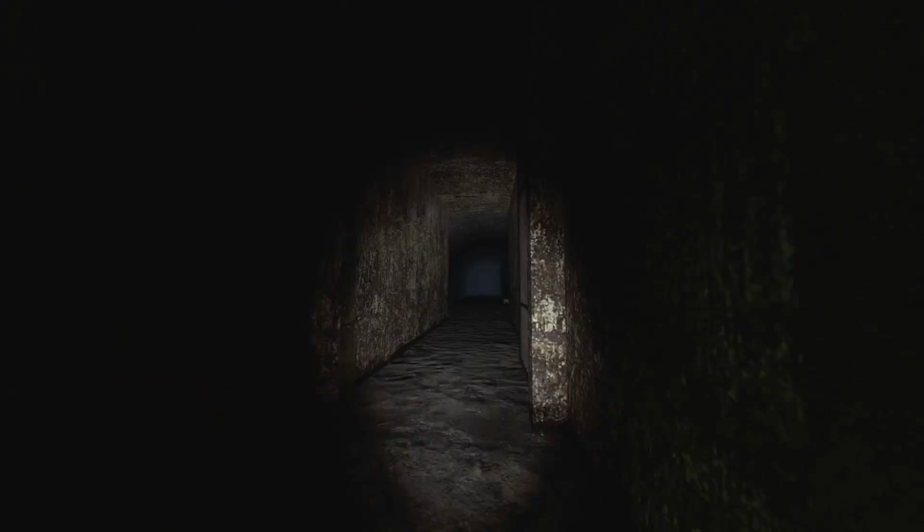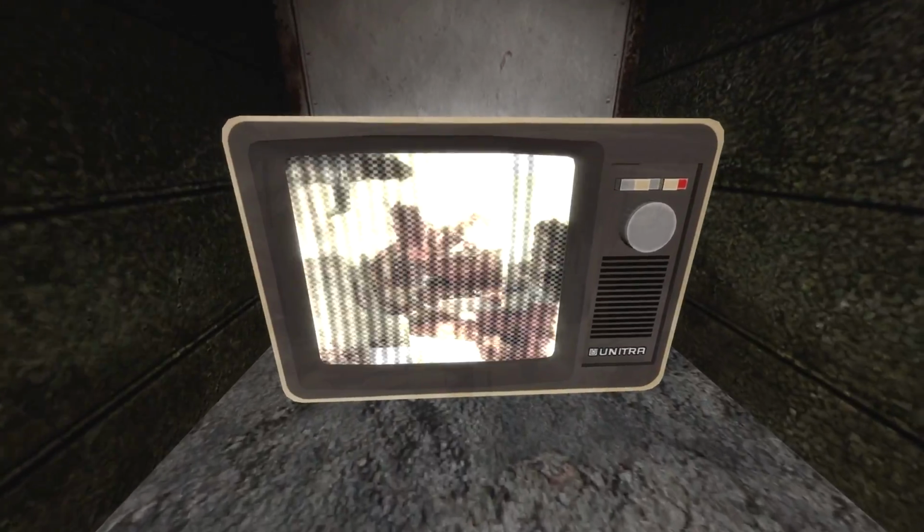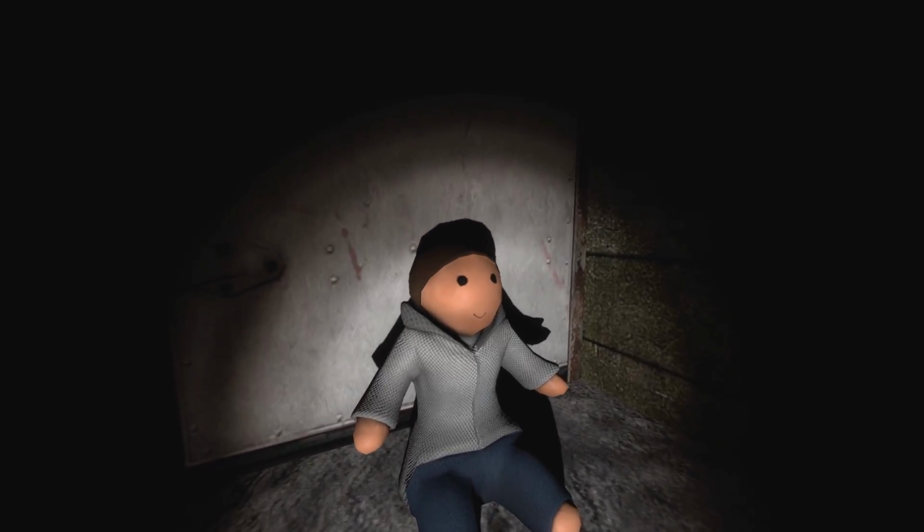But now we're going to go ahead and take this path, which again gets really dark. But we can go down to this gate, and unfortunately we cannot get through it, but of course we have noclip. Oh. Alex, what the hell are you watching down here?